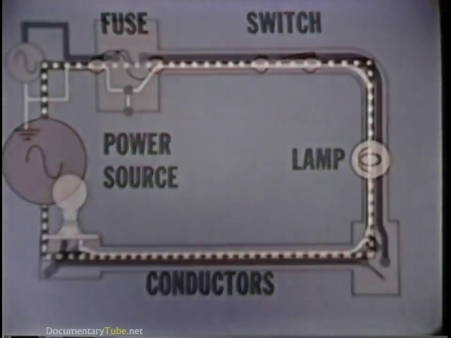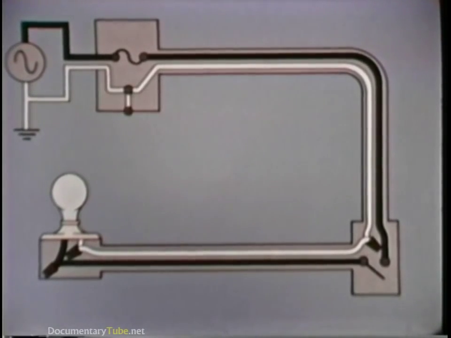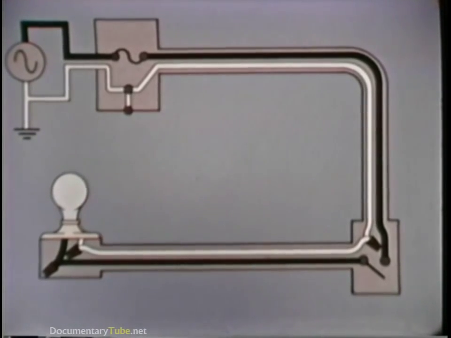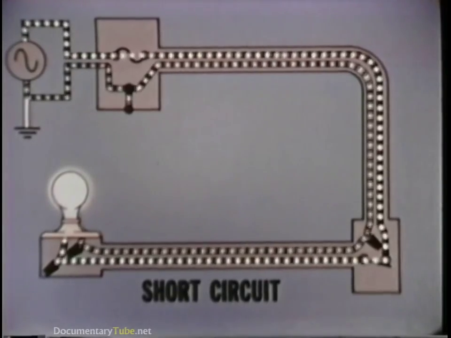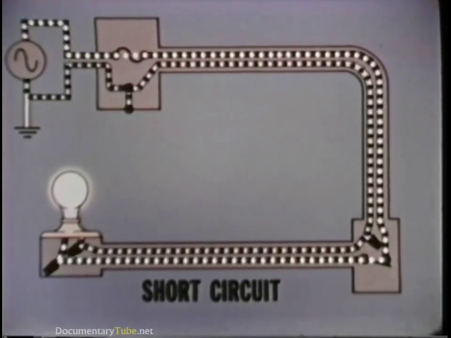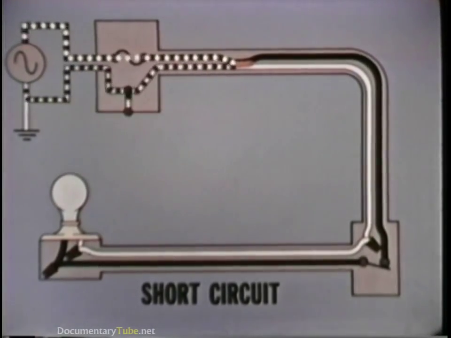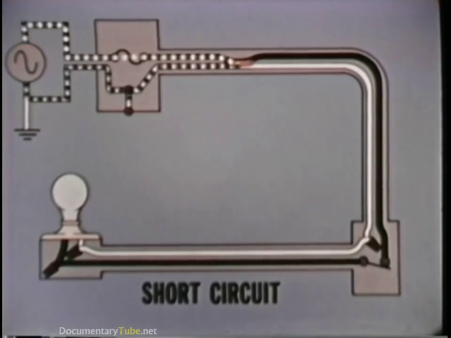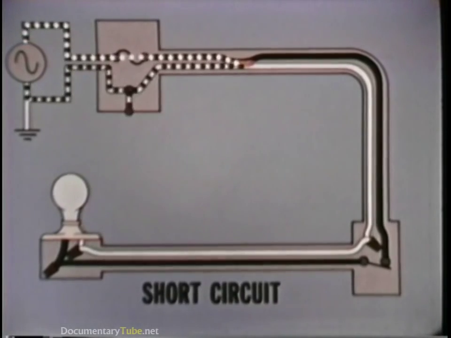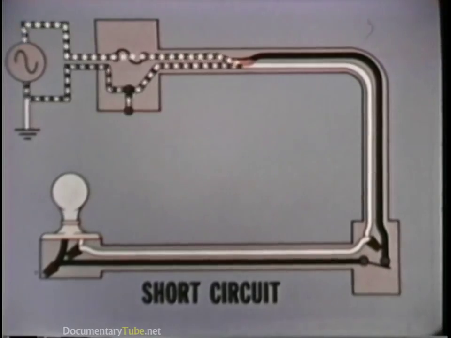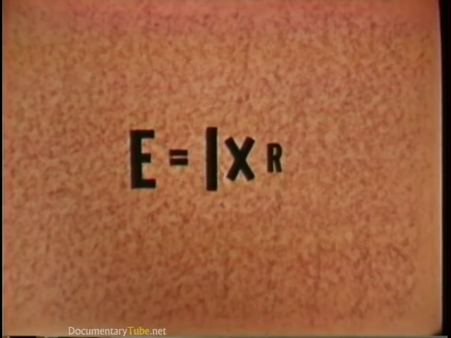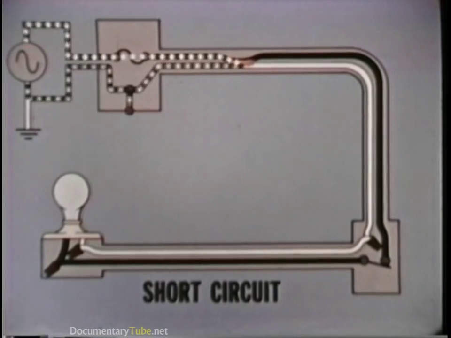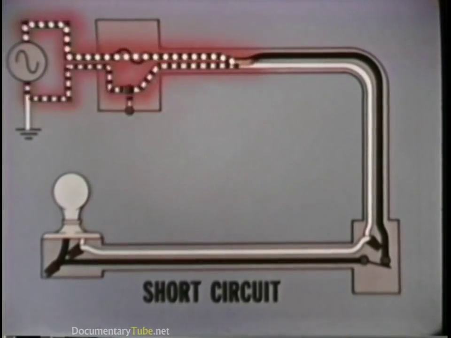Let's take this basic circuit, close it properly in protective boxes and conduit, and use it to demonstrate the three most common types of circuit trouble. First, we'll examine a short circuit. A short circuit results when two bare conductors are permitted to come into contact with each other. The current no longer flows through the entire circuit; it is shunted directly from the hot conductor to the neutral conductor. When this occurs, there is only a very small amount of resistance in the circuit. According to Ohm's law, for a constant voltage when the resistance is lowered, the flow of current goes up. This increase in current can cause heating of the wires and is the cause of many electrical fires.